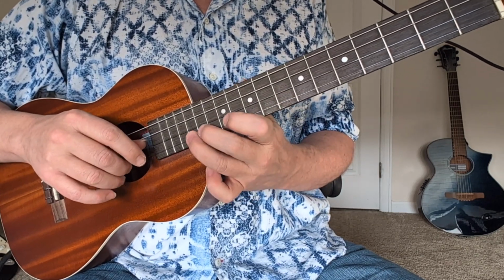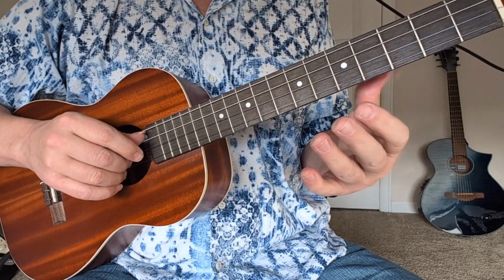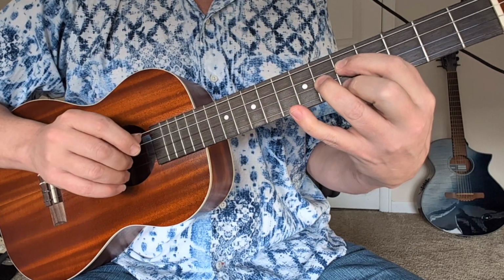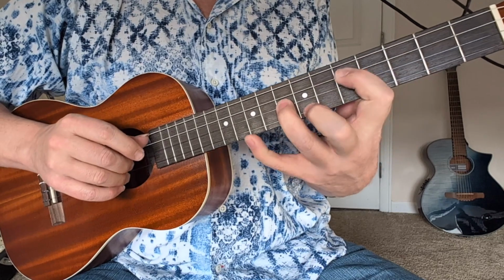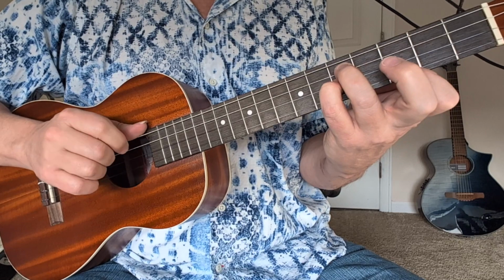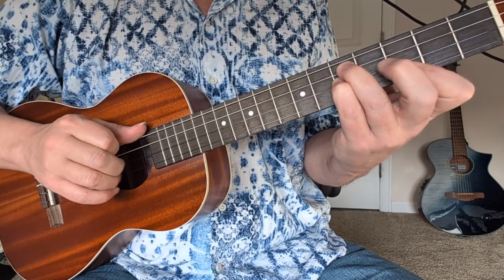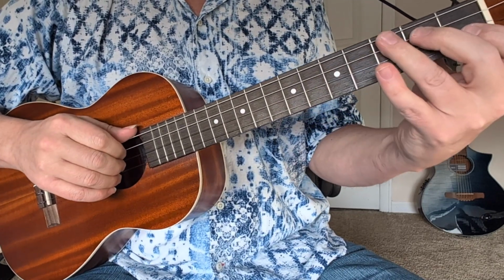So if you're going to play that thing, and 2 and 3 and 4, you've got to figure you already missed the first beat of that, or you'd have to get right into it. So this would be the 2nd verse. So it's 4 more sets of this thing. The fourth one doesn't have that riff. And then we're going to get into this thing again.